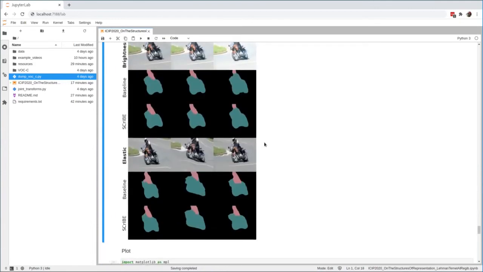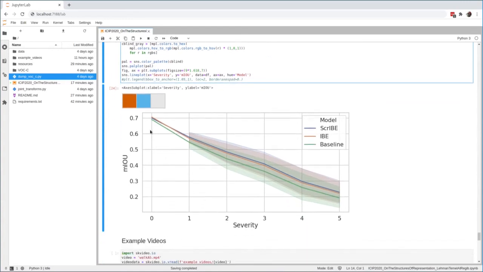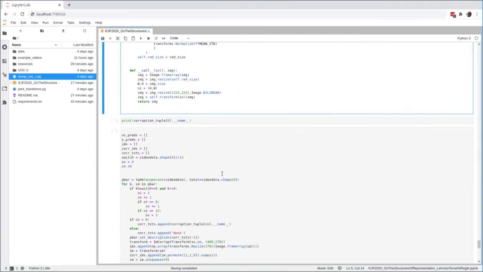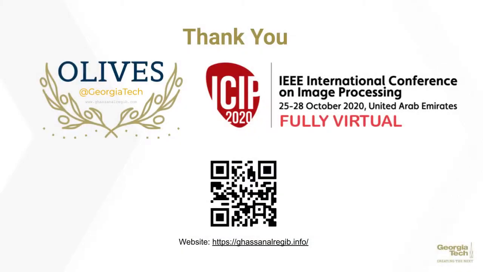And here is another plot to take a look at the intersection over union performance given the severity. So this final section here, the videos that I generated for this presentation were actually generated with this script. So if you want to, you can generate your own.